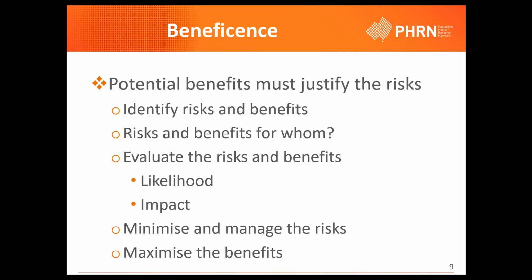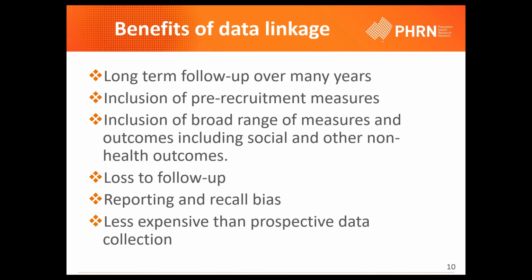When you're thinking about whether the core value of beneficence has been met, this is essentially the steps that you'll need to take. Firstly, to identify the risks and benefits, to work out to whom the risks and benefits apply, what the likelihood and impact of the benefits and risks are, and then to work out how you're going to minimise and manage the risks and maximise the benefits. So let's talk about that a little bit more.